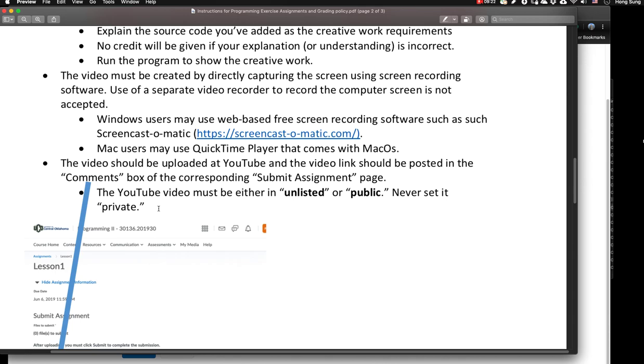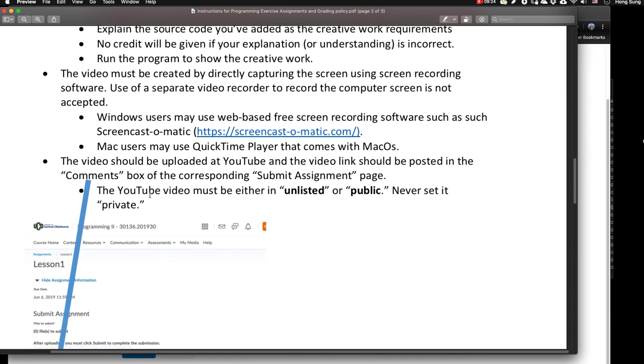So make sure it's not private; either unlisted or public. The meaning of unlisted is that when you search on YouTube, your video will not be a search result. Public means it could be a search result, but with unlisted, only someone who knows the URL of the video can watch it. So unlisted is in between private and public.